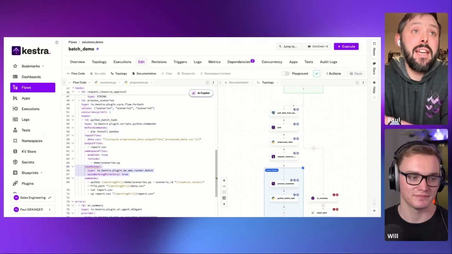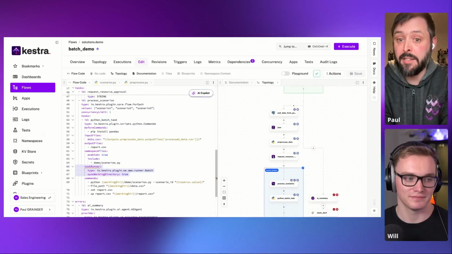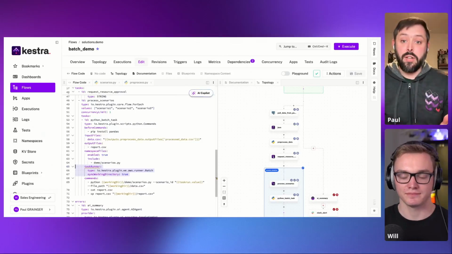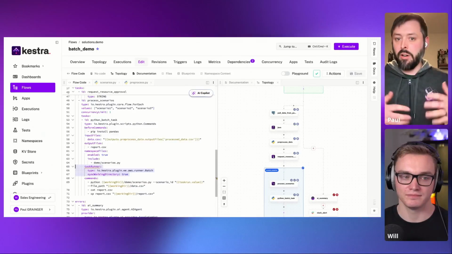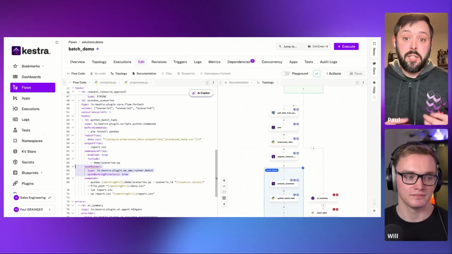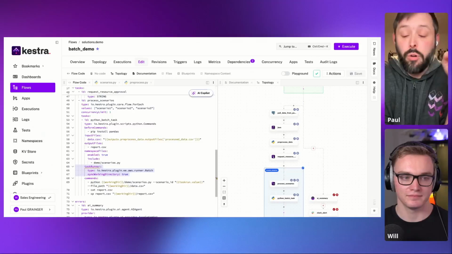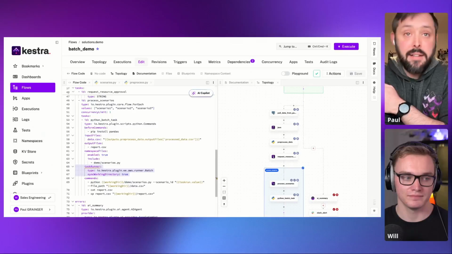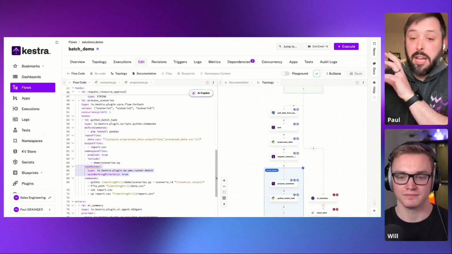What this is doing is I'm simulating a case where I have a super complex task, computationally complex, that I need to run. I don't want to run this on my local Kestra instance because I know I don't have the horsepower there. Instead, I want to use something like AWS Batch, where I can scale the compute elastically when I need to. So that's what I'm doing here. This is what we call a remote task runner. I'm telling Kestra to run this Python script in the cloud, on my AWS Batch.